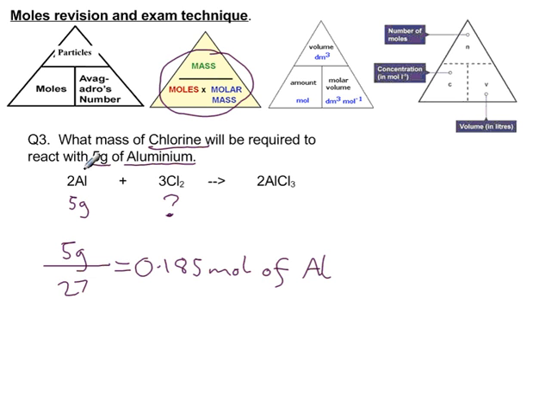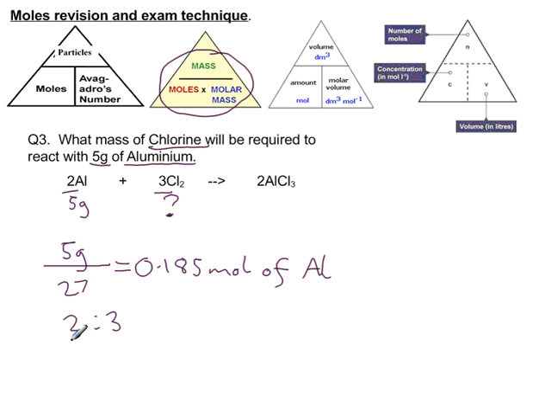Okay, so now we know the number of moles of aluminium. How do we actually get to the moles of chlorine? Well, if you ever get a question where you know about one chemical, you don't know about one of the other chemicals in the balanced equation, this is when we actually use the coefficients, that's the big numbers in front, to work out a ratio. The ratio for aluminium to chlorine is 2 to 3.